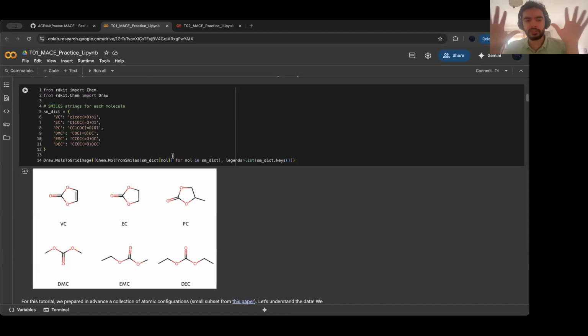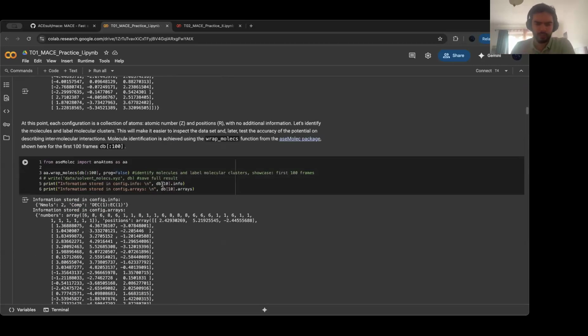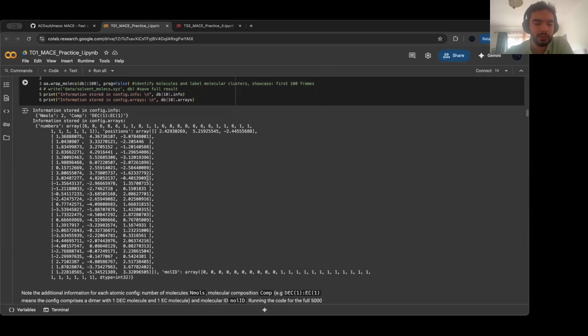So basically, the spirit of this tutorial is you want to build a potential for electrolytes, and you would like to be able to simulate these electrolytes to do batteries down the line. And how do you do that? We start by understanding how to collect data, understanding how to visualize the data. It's very important to start by having a great, even expert, understanding of your data before fitting the potential, because really the model is only as good as your data. So it's very important that you start by taking the data very seriously. And so here it goes over that.